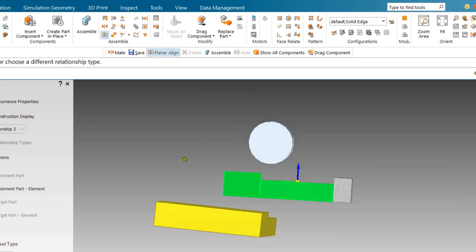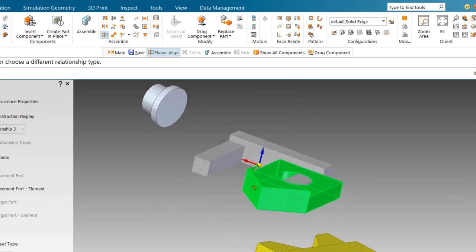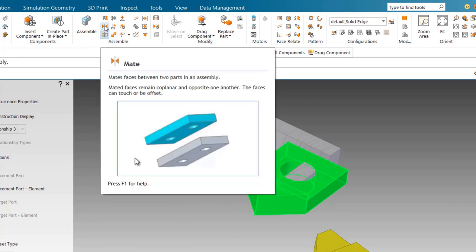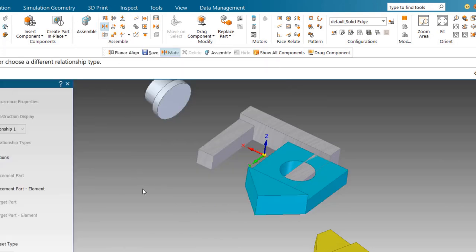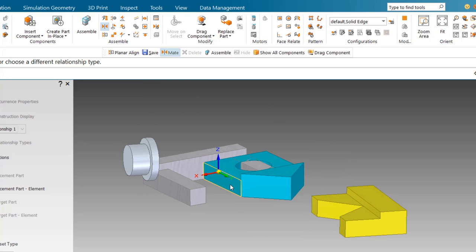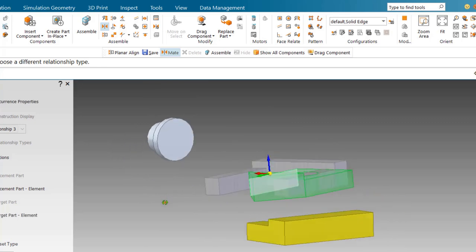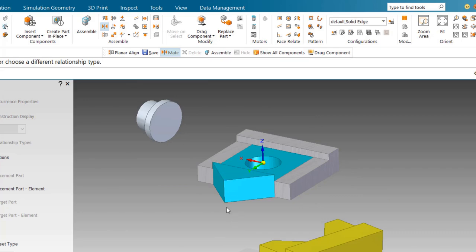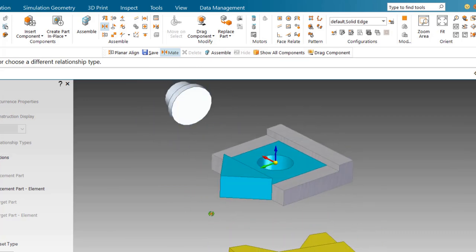Now you see it's aligned and mating that face at the back just here. We've got one more. Let's come back to Mate, and I'd like to mate this face with this face. And now that's in the position I want.